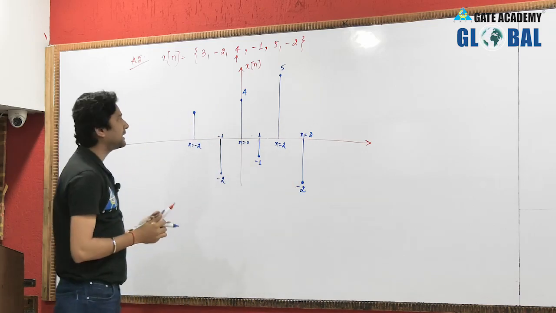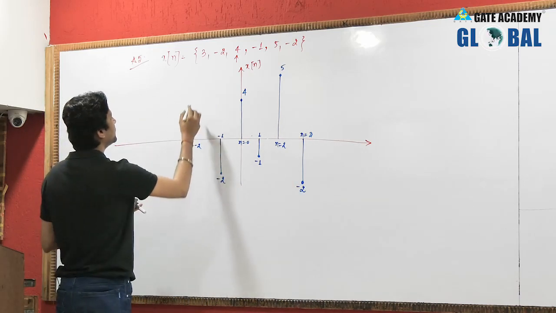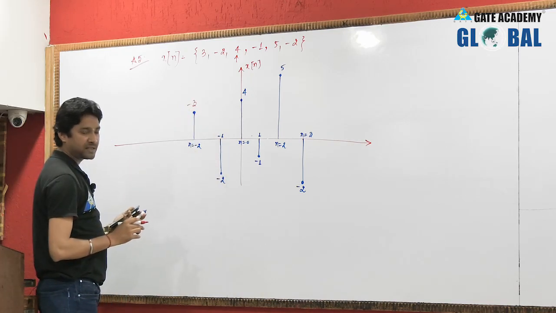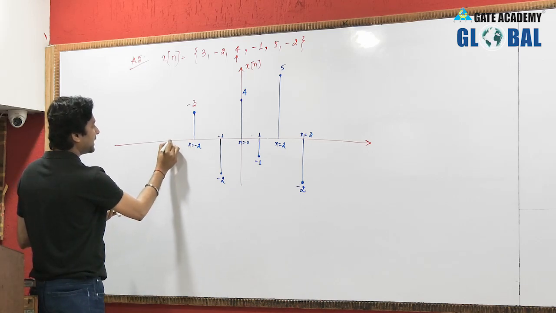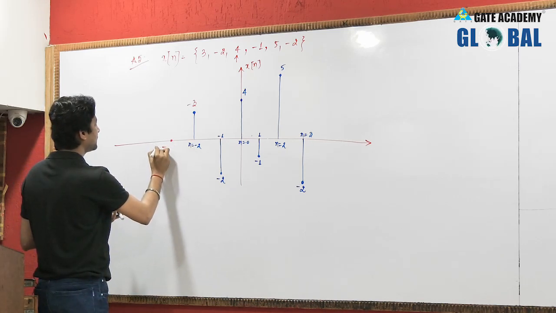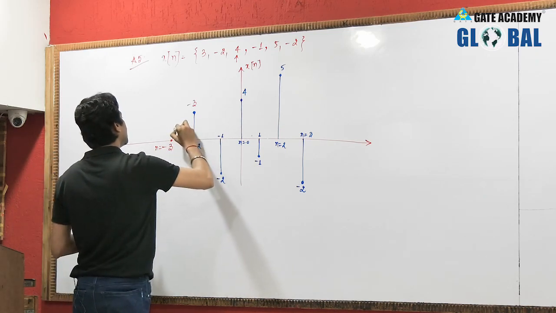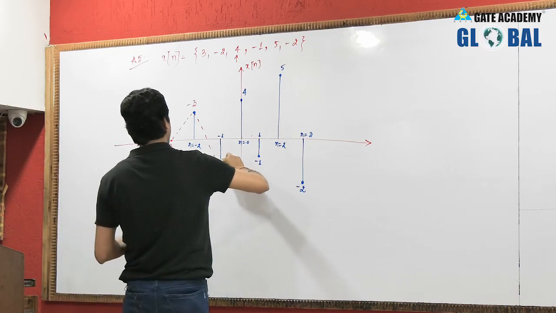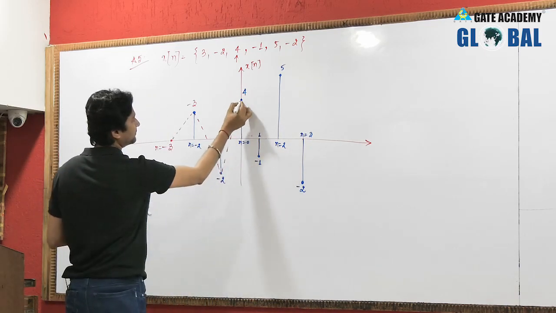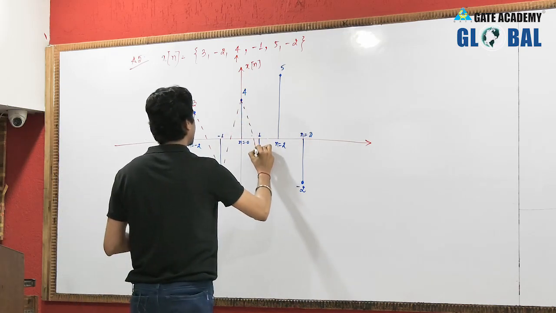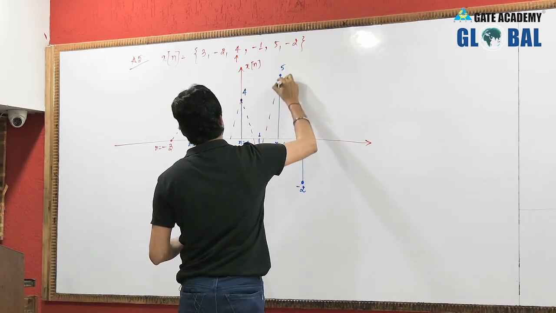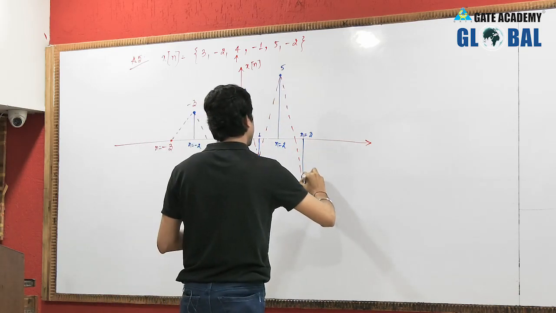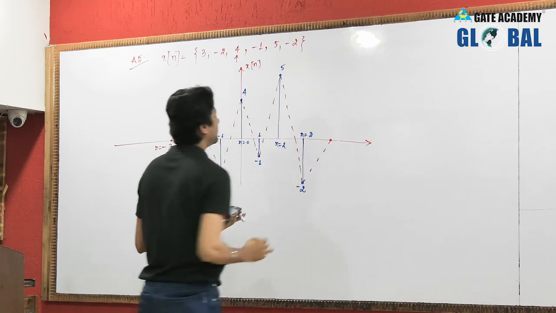So we have seen in the lectures that if we have to represent this sequence in terms of ramp sequences, then we have to start from n = minus 3. Then you can form a discrete ramp function in terms of dotted lines, as you can see here. Now you will have to mention the slope of each dotted line, and then you will be able to find the representation of this signal in terms of ramp signals.